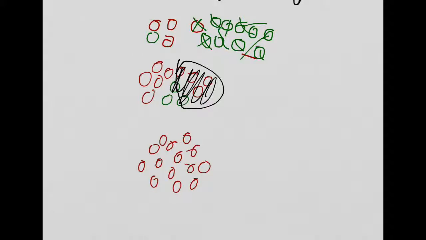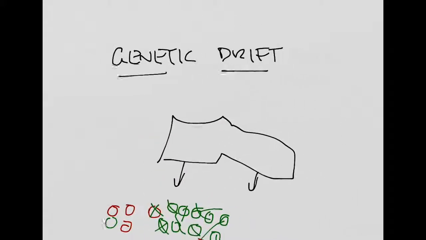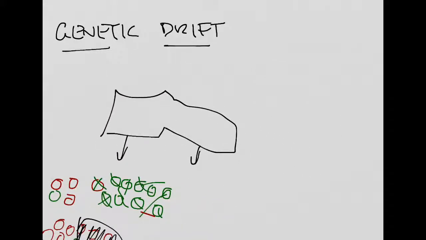And it could be that you have one very rare allele that's hanging out in one individual, and that individual happens to get killed, when a tree falls on it, and boom, you go from having a frequency of 1 to having a frequency of 0. It had nothing to do with natural selection, had nothing to do with gene flow, had nothing to do with mutation, had nothing to do with anything but this concept of genetic drift changing the allele frequency in that population.